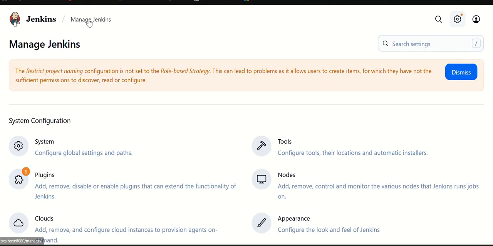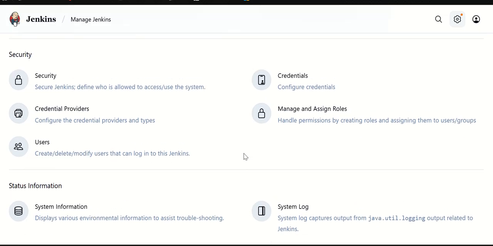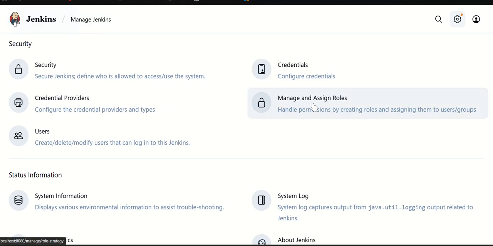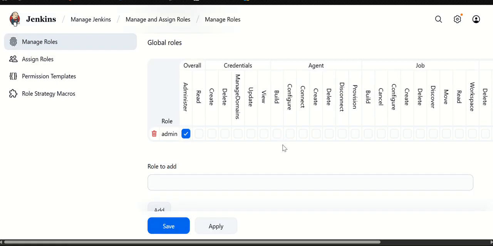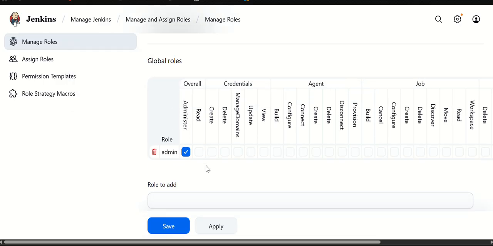After the installation of the plugin, we'll see this within Manage Jenkins: it's called Manage and Assign Roles. As I said, after we create a user, we need to assign roles for what he can do. So we go inside it. Here you can see one role is already present, that is admin.